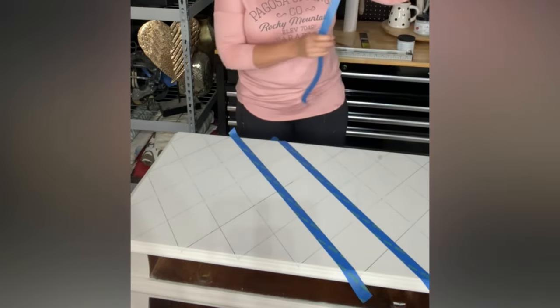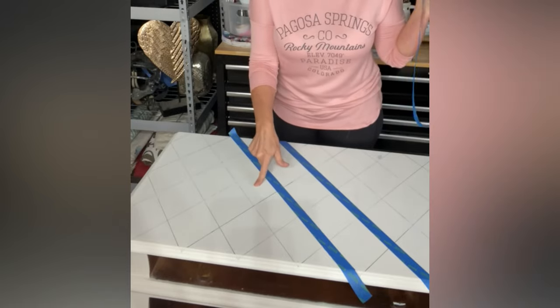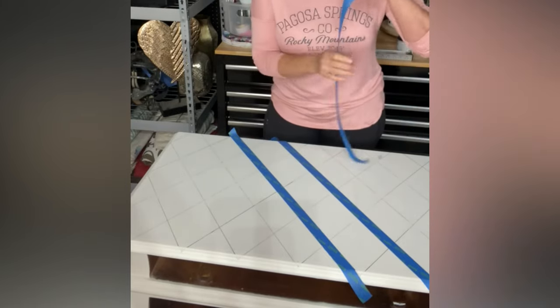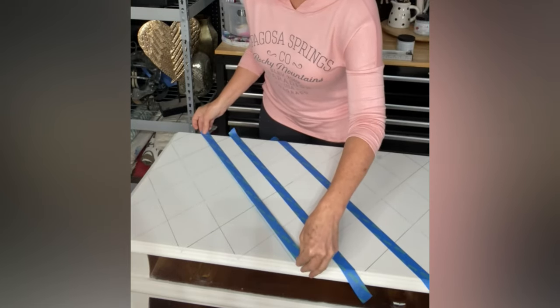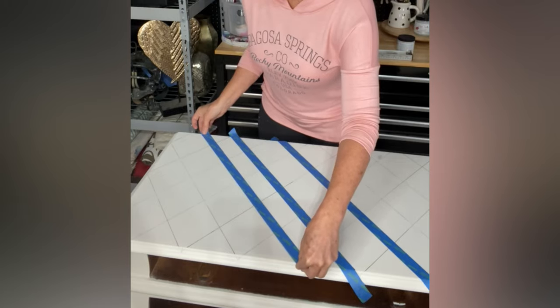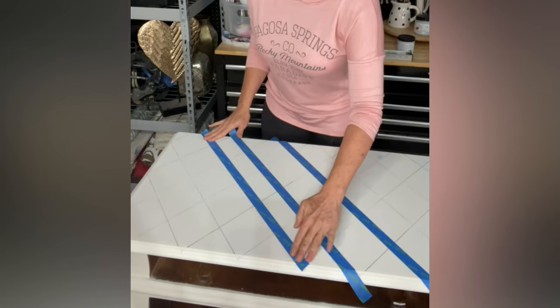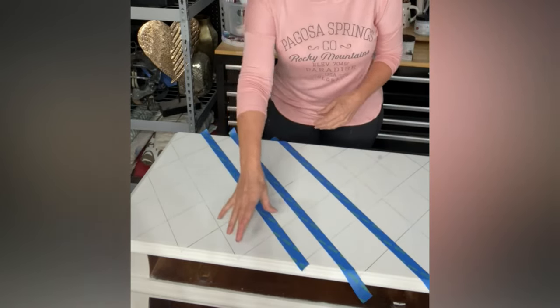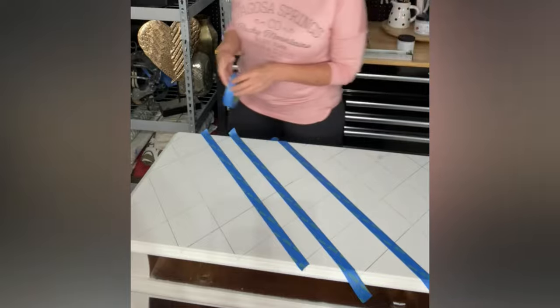This next row, I'm gonna put my tape on the inside of the diamond because this tape is already on the inside of the next diamond. So I'm just gonna do the same thing on the opposite side. Tape inside the diamond, just like this. Then on the next row, I'm gonna leave it completely open and I'm gonna take tape on the outside of the diamond.